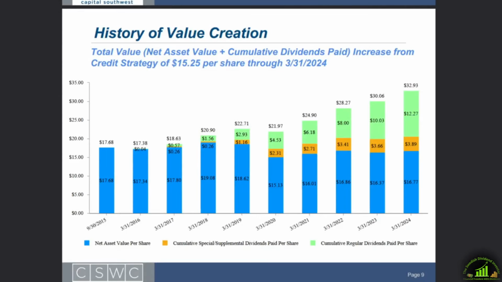Their NAV, or their net asset value, is somewhat stable. They are still recovering from the 2020 crash. And if we compare their net asset value per share of $16.77 with their share price of around $22.8, we can see they are trading at a premium right now. I will be averaging down when I reinvest my dividends, so I'm not that worried. And I can also pay a slight premium for a great business.